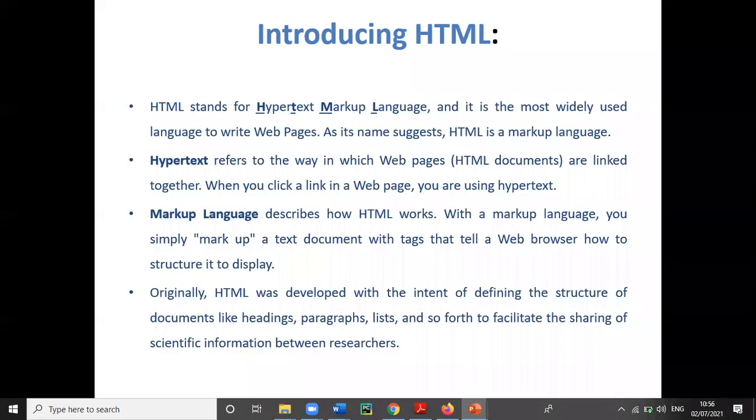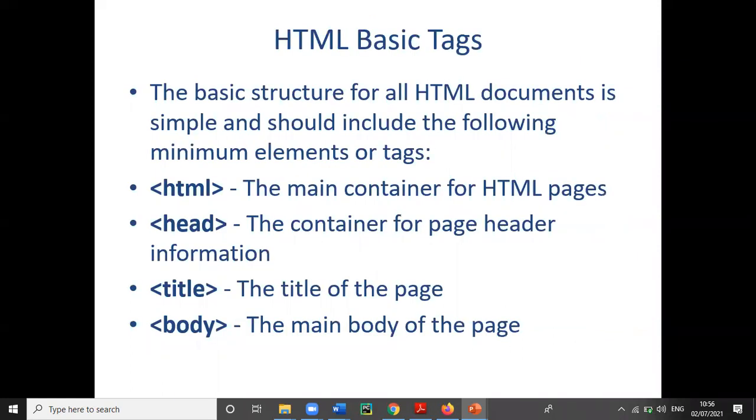You have got different web pages which are developed using this particular markup language. As the name says, we have got paragraphs, we have got lists, we have got different kinds of tags. The basic unit of a markup language is the tag. So these are the four basic tags or elements, as we call them, which we use: HTML, head, title, and then body.